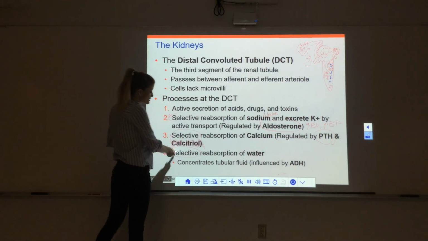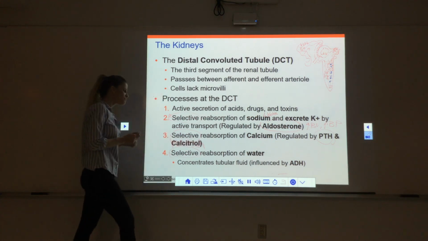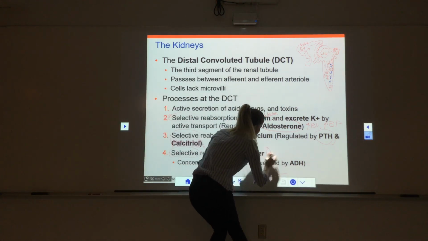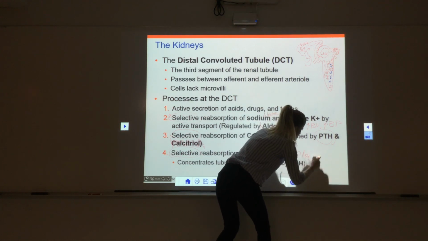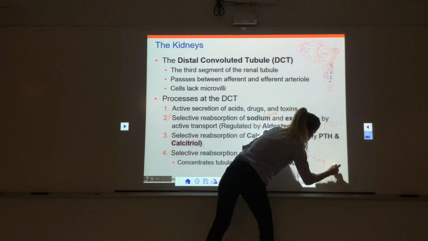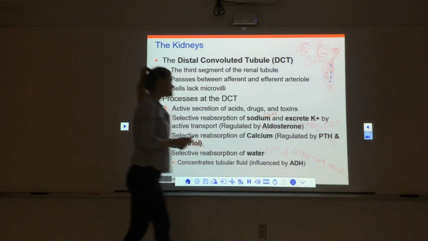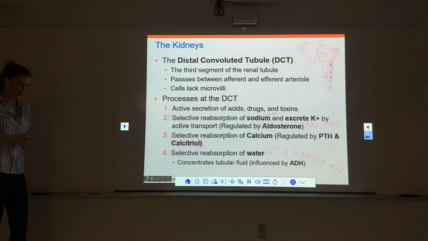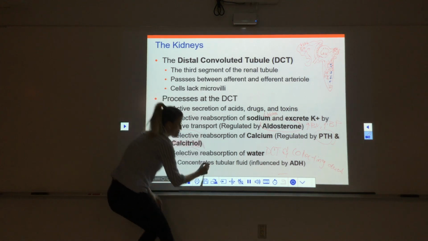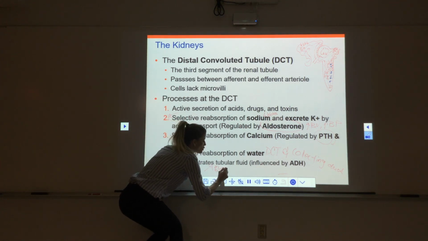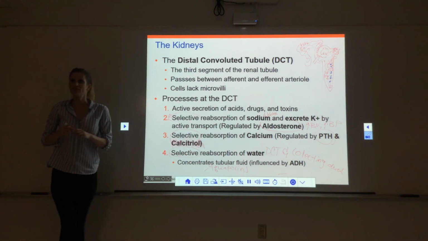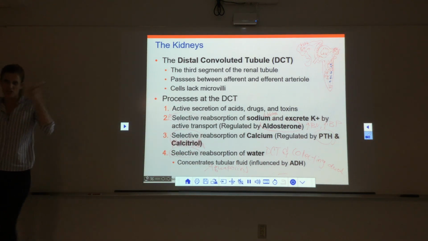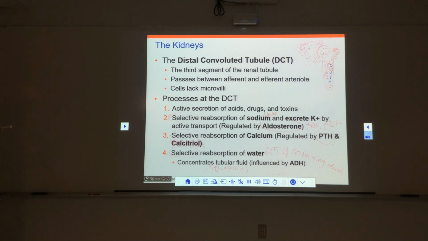We also have the selective reabsorption of water. This happens in the distal convoluted tubule and in the collecting duct. And this is in the presence of antidiuretic hormone. Antidiuretic hormone comes and it puts aquaporins in. Aquaporins, remember, are just like pores for water, right? They're like little extra channels that water can cross through, and then the water just goes via osmosis.